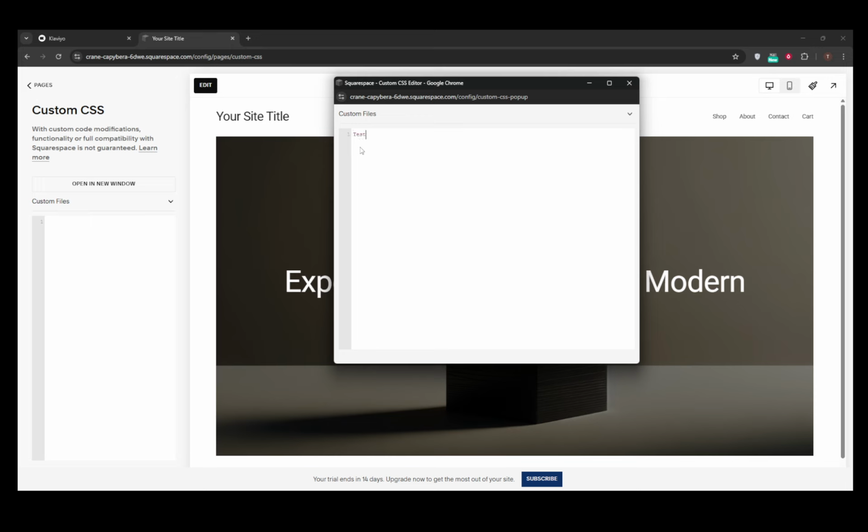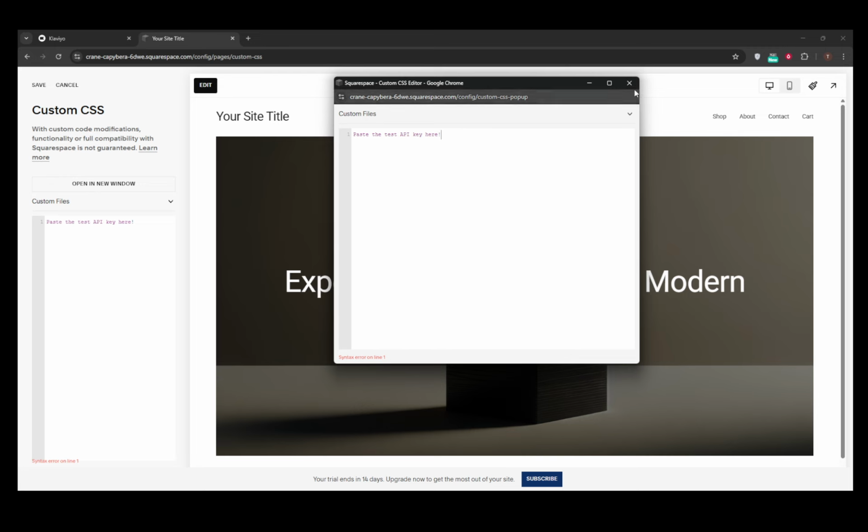Although this method effectively captures essential form submissions, it does come with its set of advantages and limitations. On the positive side, it's a straightforward way to integrate Klaviyo without diving into complex coding or configurations. However, the downside is that it's limited in terms of tracking advanced user behaviors, such as detailed e-commerce events on your Squarespace site. For those features, you'll likely still require additional custom coding or possibly utilize third-party solutions that can bridge the gap.